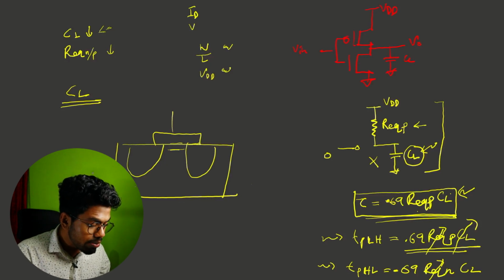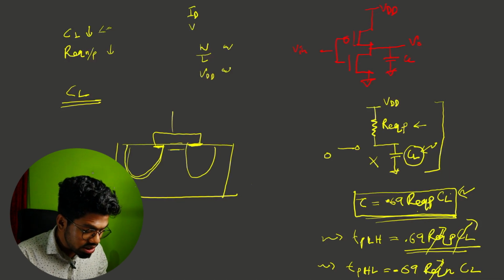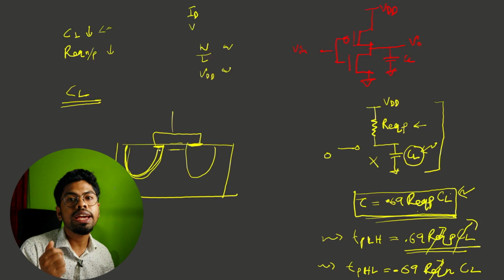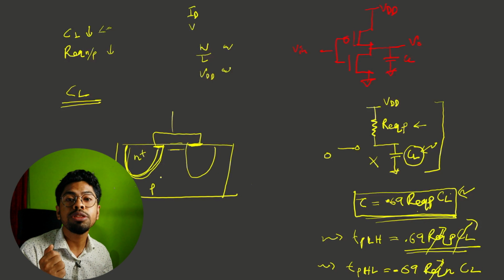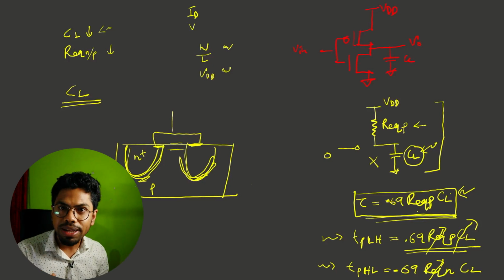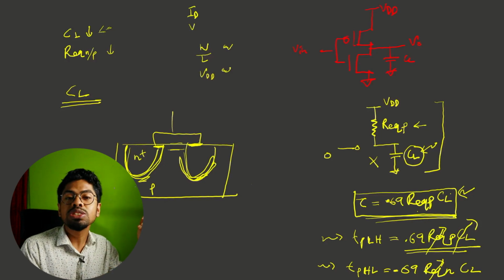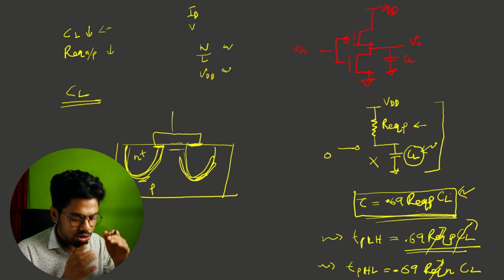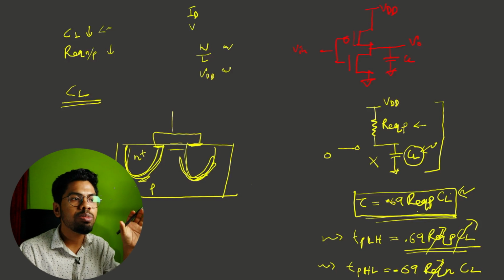This gate is overlapping your drain area and your source area, so this overlapping capacitor would be there. This diffusion region is nothing but your PN junction. For example, it is N plus, and this is P, so here we'll have a PN depletion region, and here also we'll have a PN depletion region, so here also we have capacitance. So your MOSFET is actually full of parasitic capacitance, and due to this capacitance we mainly have the delay. We need to study those things in detail if we have time, but now we don't have time. We need to prepare for the interview.